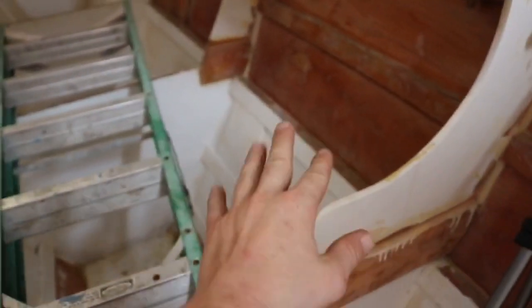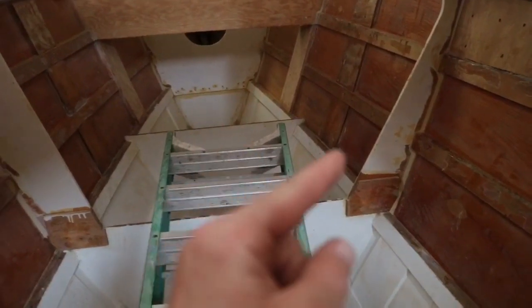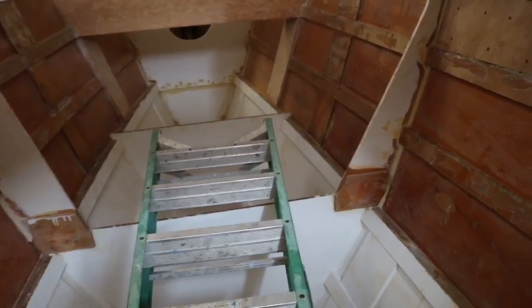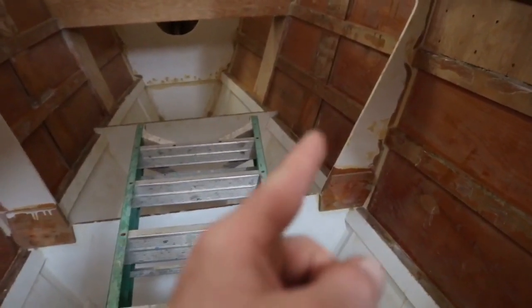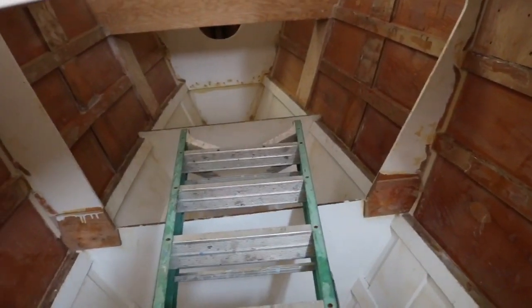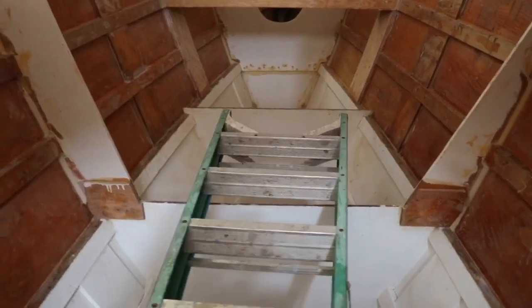This is the view when you're laying in bed. And right here's where the steps and the hatches are. There'll be a table right here on the right side, a little chair right here. I'm gonna close this up and there'll be the head back there. I'm gonna put a compost toilet right here. Little, what do you call it, water reservoir? A sink, the sink right here. And the shower basically here. I'm gonna fiberglass this whole thing in and yeah, don't ask me too many questions. I'll figure that out along the way.